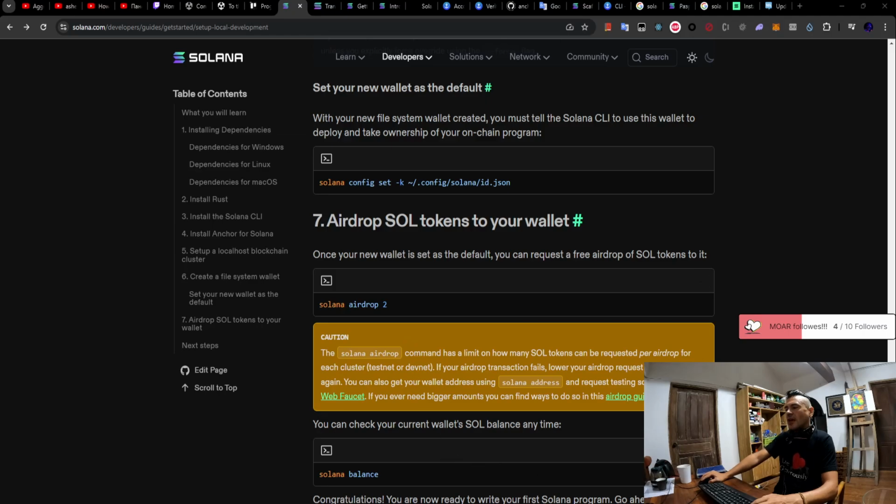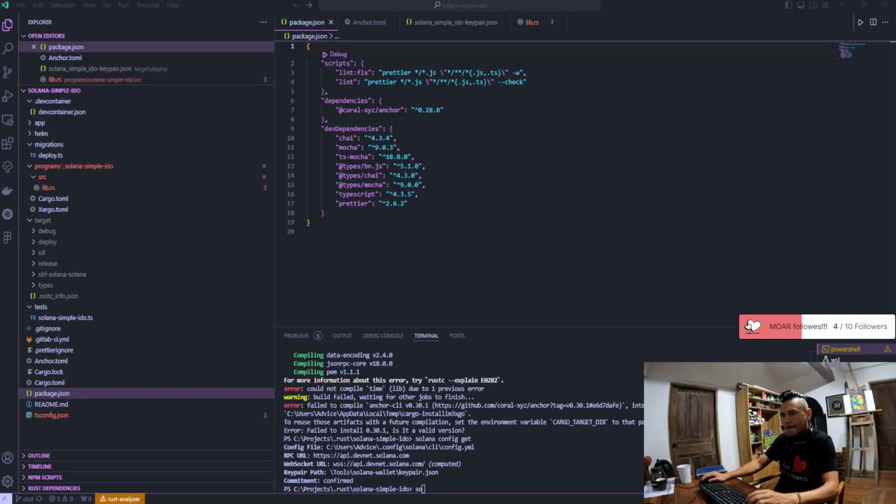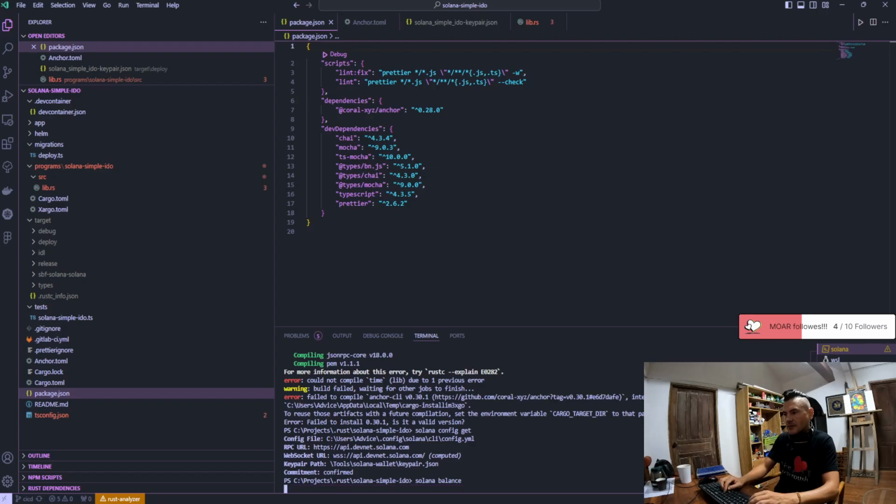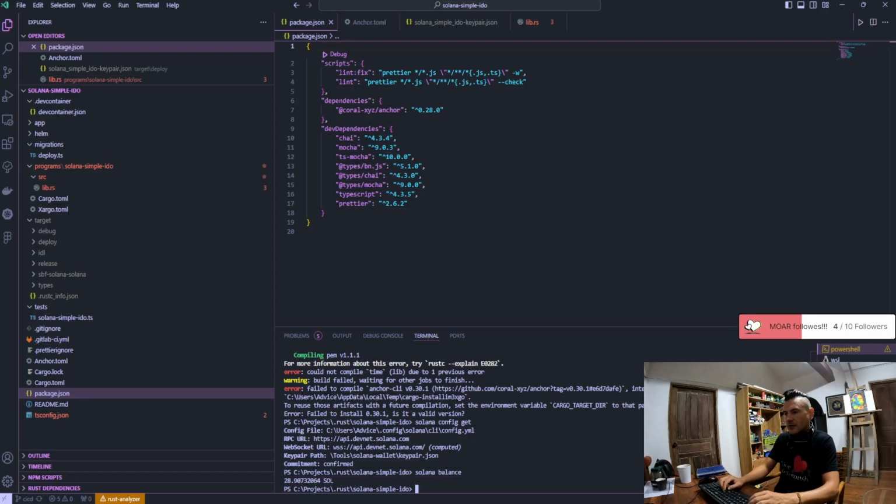Okay, so I check my balance in my Solana wallet. Oh, okay, I have 28 SOL already, but this is DevNet, so of course it's not real SOL.